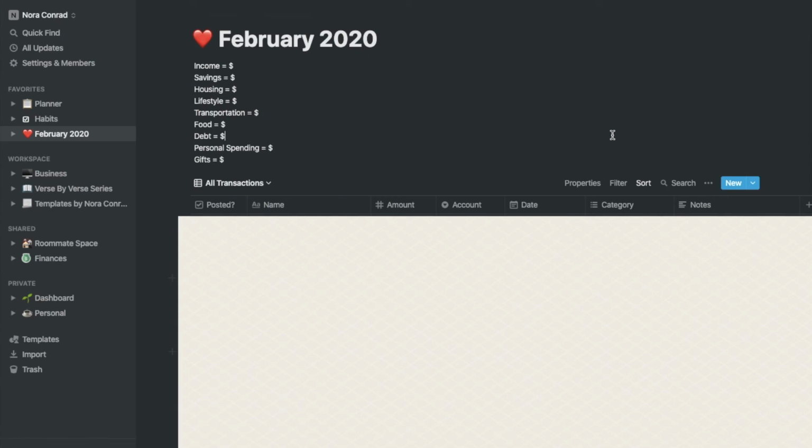I also keep this updated every day. All I do is go through any receipts I have in my bag or whatever I purchased as soon as I get home. I'll put them in here. Or if it's been a couple days and I missed doing it, I'll just go to my bank account and make sure that everything is matching. I have a total sum column at the bottom, and that allows me to double check that my bank account number matches that number. If something's not matching, then I need to double check it.